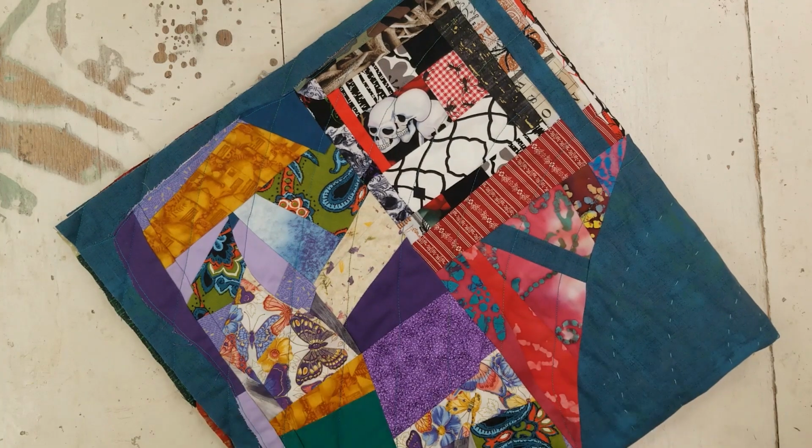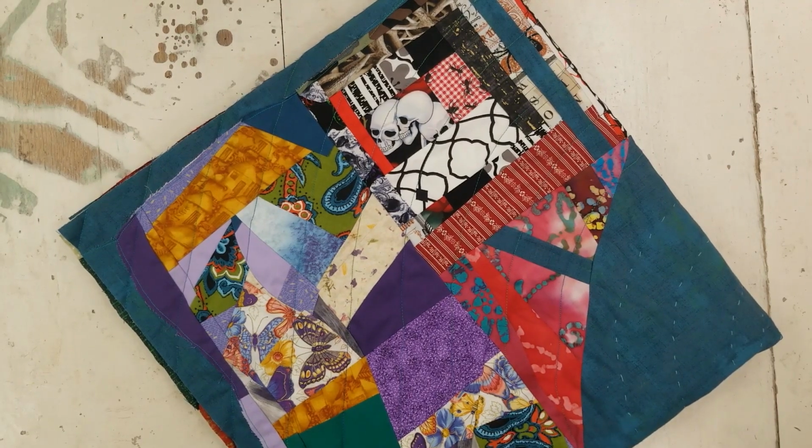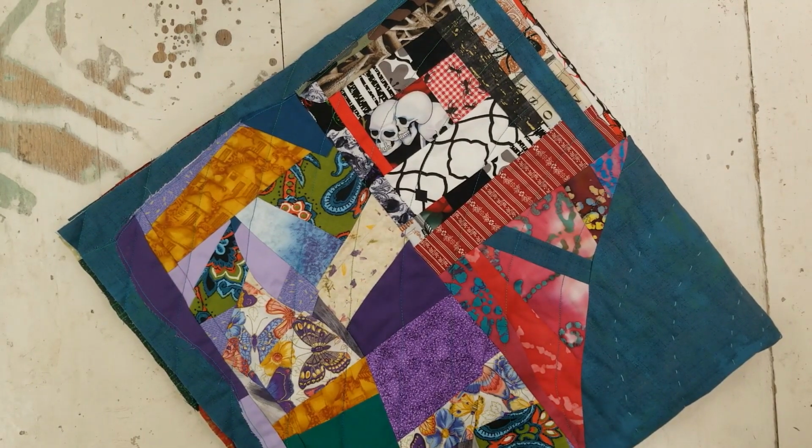This is it! We are putting the finishing touches on this quilt that we've been working on now for 8 weeks, actually 9 weeks because I had to skip a week. I am so excited to get this done, see what it looks like completely finished, and start on the next quilt. Of course, always on to the next one.